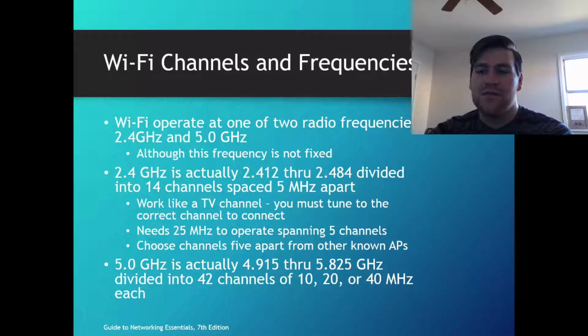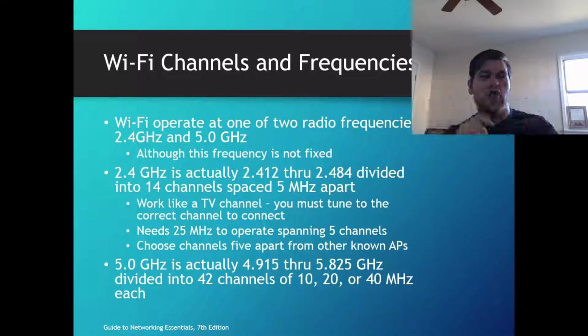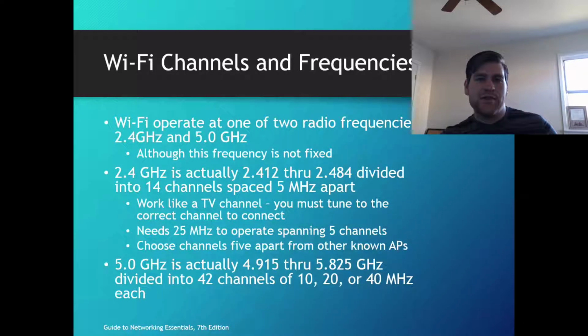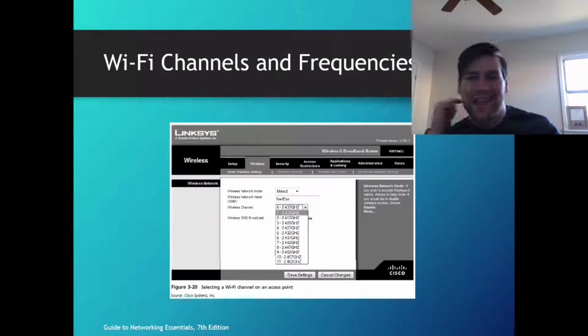I think there's some videos on this topic that I can link to, but the 40 megahertz allows essentially dividing into sort of sub channels. It's still one channel when you're talking 5 gigahertz, but you can divide it into 8 sub channels and allow for 8 data streams at the same time. That basically allows simulcasting, meaning 8 streams of data can be happening at once, whereas with 2.4 you can only have 1 stream happening at once. And we'll look at that in a minute.